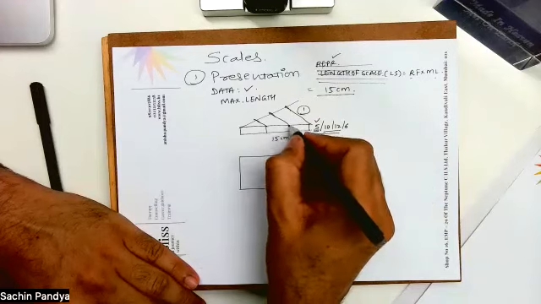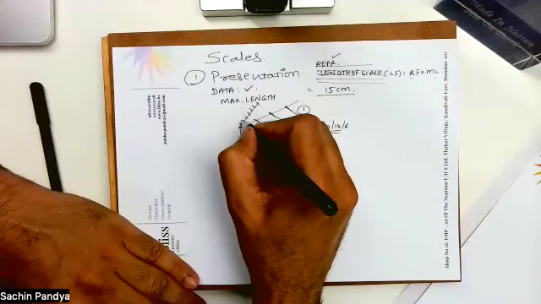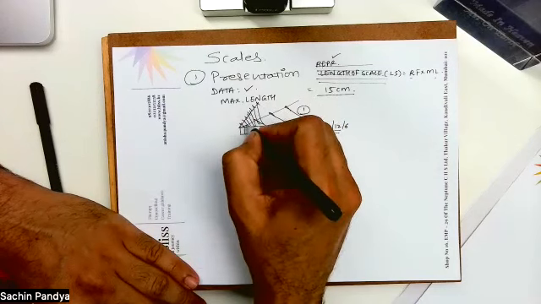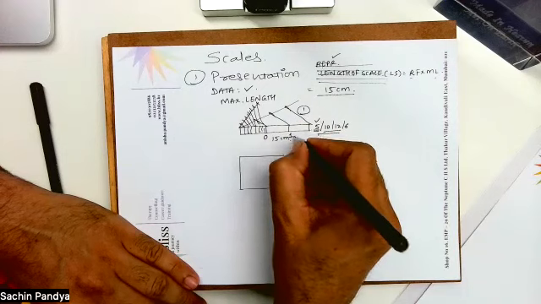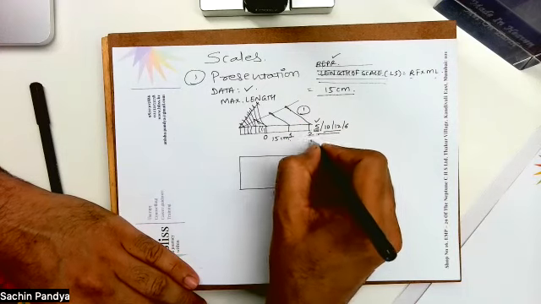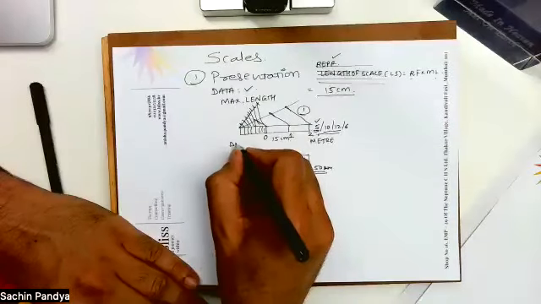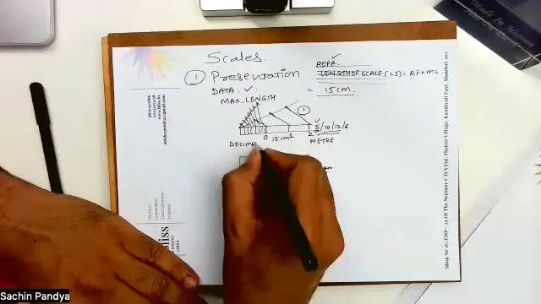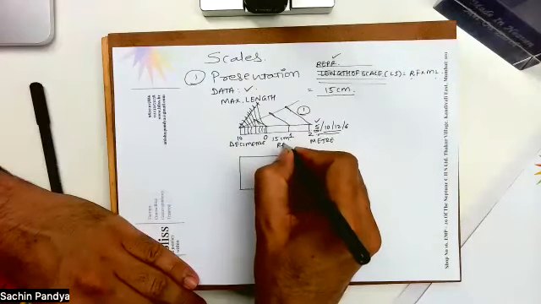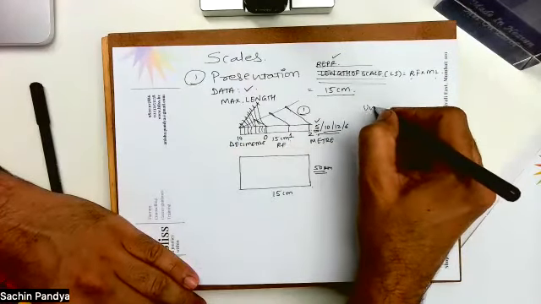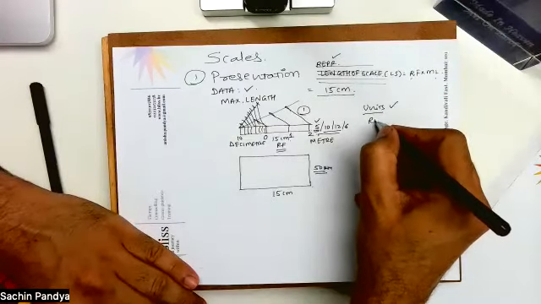Then you have to divide the first block into 10 parts. So you show that also into 10 parts. Got it? So this is very important. Then writing this 0, 1, 2 is very important. Writing meter, M-E-T-R-E, meter, decimeter, right? Then writing RF. So it's very important to write units and RF.